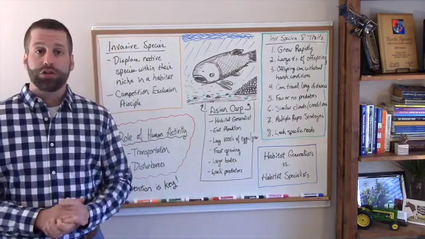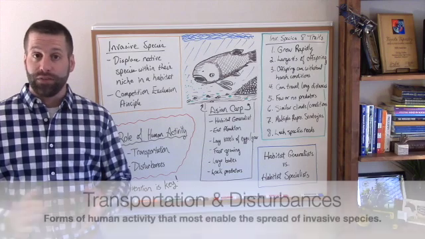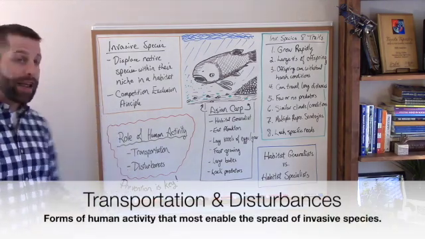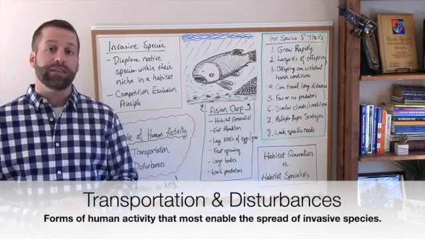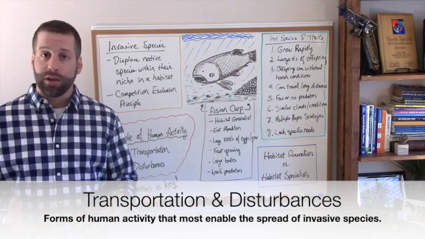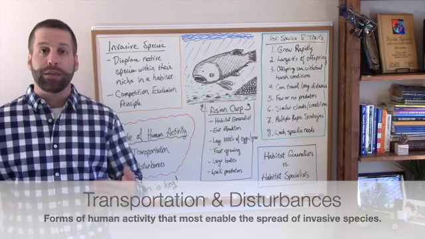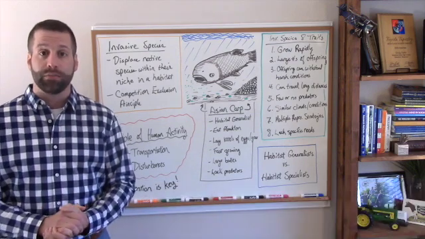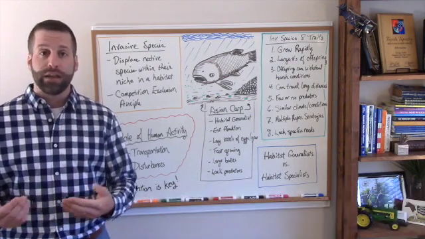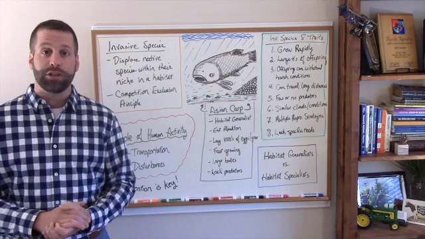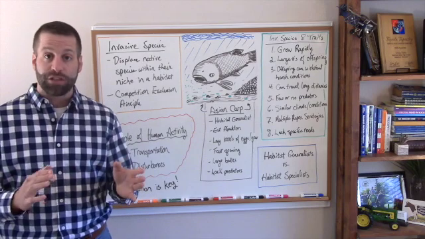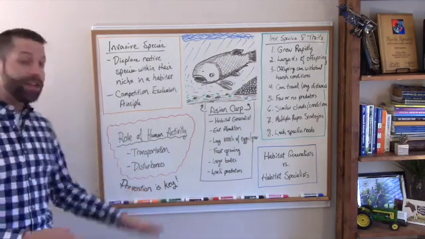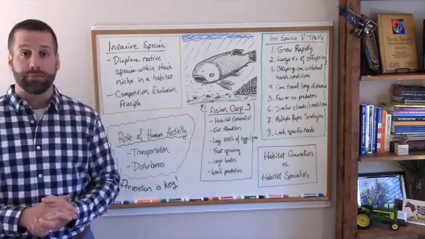Lastly, we said that there are two forms of human activity that aid the spread of invasive species: transportation and disturbances. Transportation is necessary to introduce a new species into an ecosystem, while human-caused disturbances enable them to get a foothold and become established in that ecosystem. While there are different ways of treating invasive species once they are established in an ecosystem, the only way to completely prevent or stop damage from invasive species is to prevent their introduction into an ecosystem.